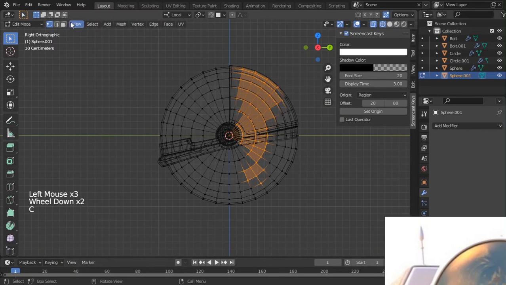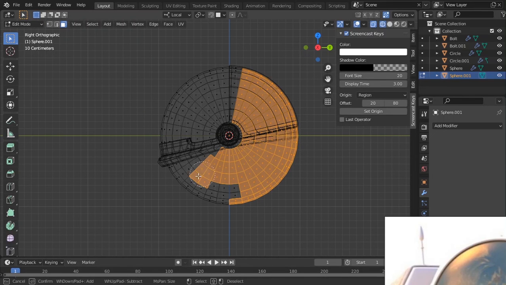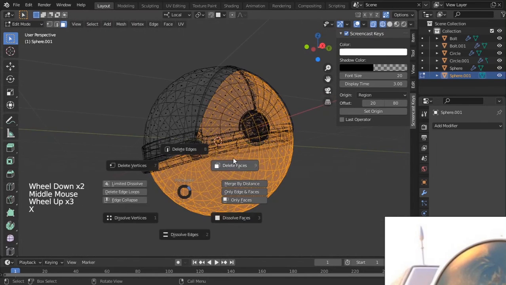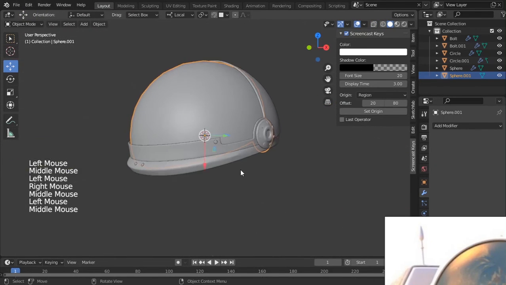Select this part, go to face selection mode, it's a bit easier. Select this whole chunk of it. Maybe we just deselect this so it's not showing through. Now we have this, right click, shade smooth, and we are done.